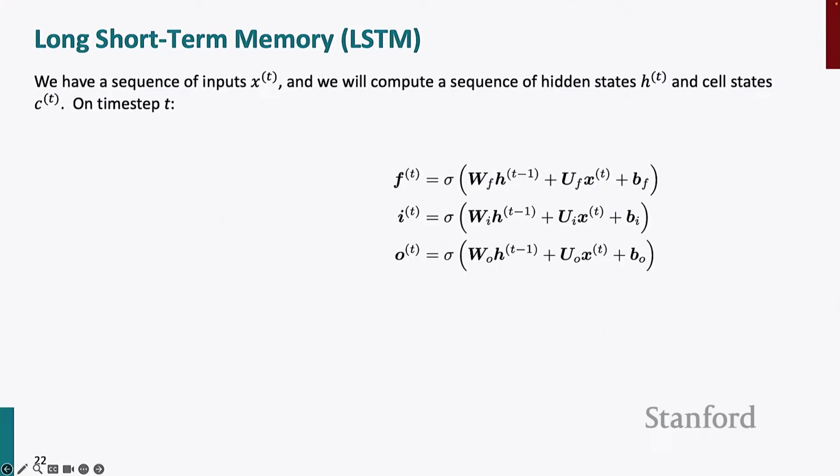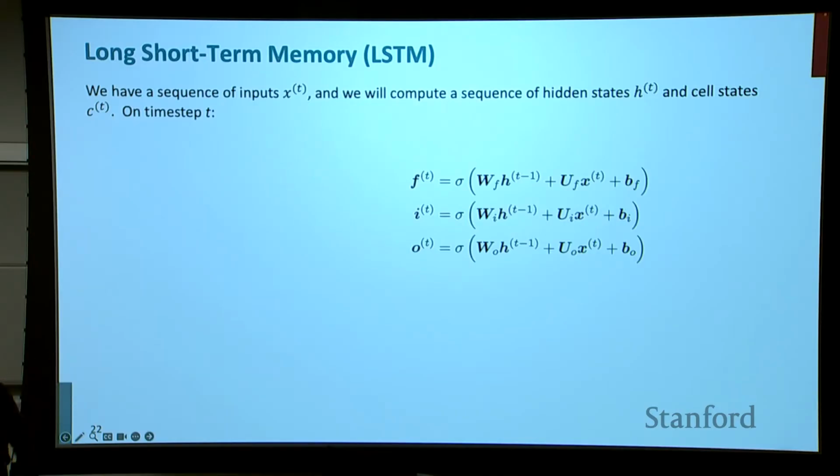What we're going to do is modulate how these things get updated by introducing the idea of gates. Gates are calculated vectors whose values are probabilities between 0 and 1, and we use them to turn things on or shut them off in a probabilistic way. So we're going to control the movement of information by having gating. We're going to calculate three gating vectors, and these vectors are the same length as our hidden states.